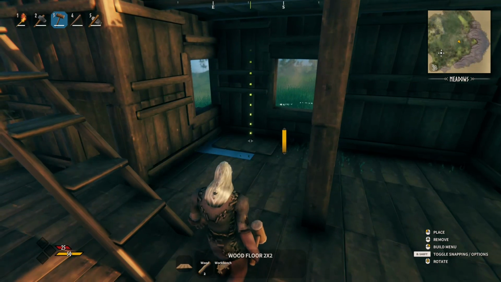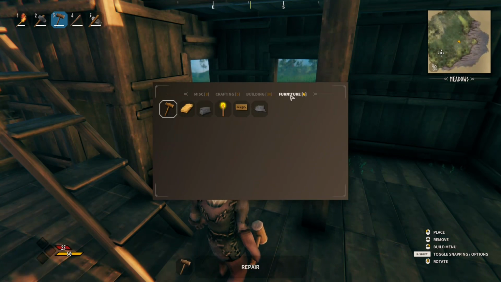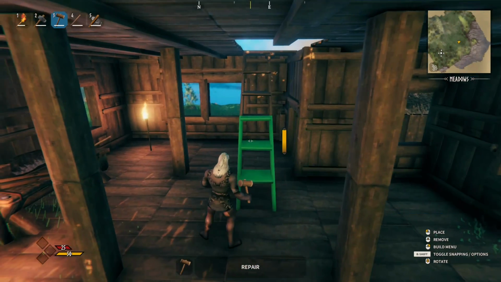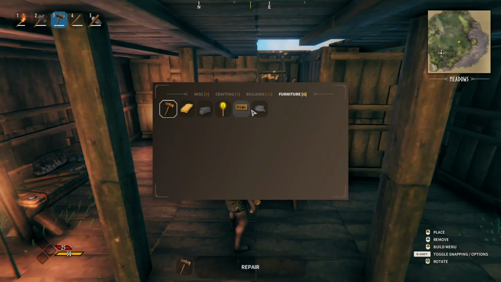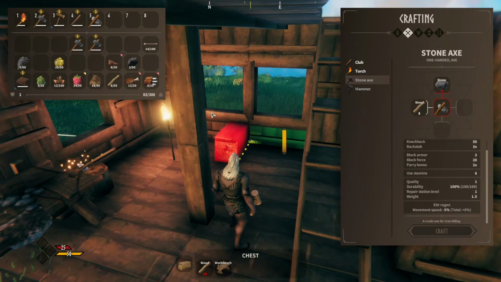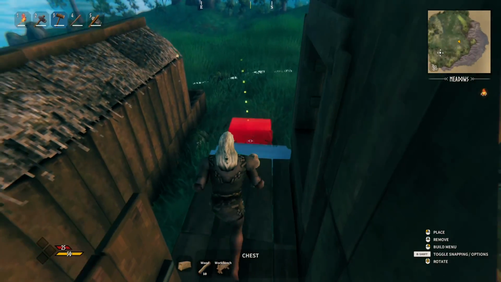We're just going to probably tuck some more storage back in here. Crafting furniture. But we need more wood for the chest, apparently. Is that we're out of? Yeah, I didn't think we were out of wood. Oh, shoot. I think we're actually out of wood this time.